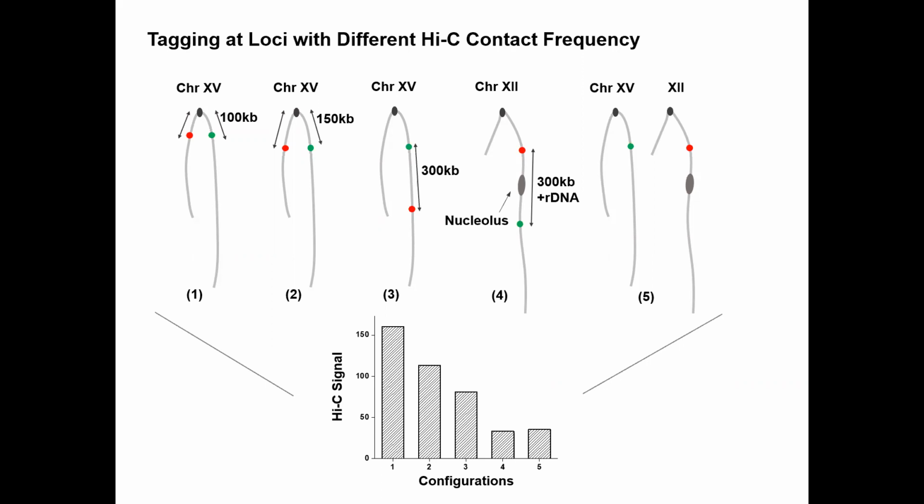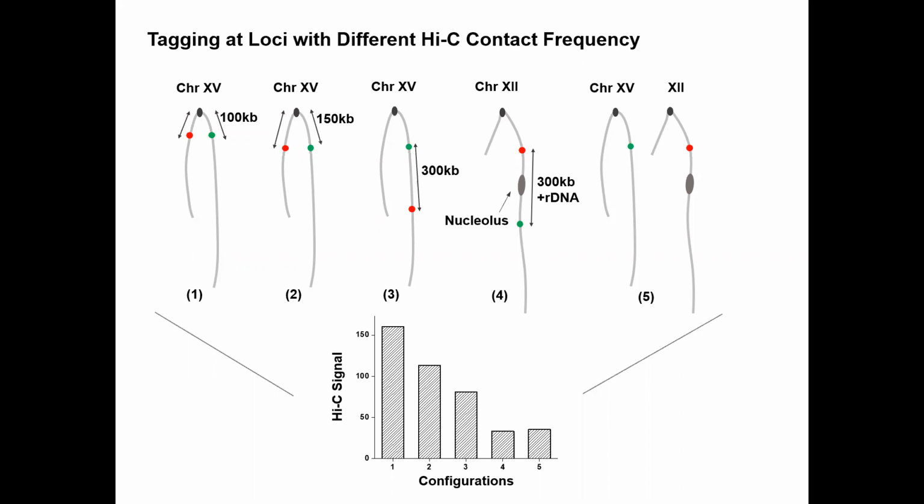Okay. If you just look at conformation 1, 2, 3, you understand the Hi-C contact frequency goes down simply because of the Rabl conformation. The last one, the inter-chromosomal interaction, is always less likely than the intra-chromosomal interaction. Because if you have a polymer, it's always easier to self-interact than with some other polymers.